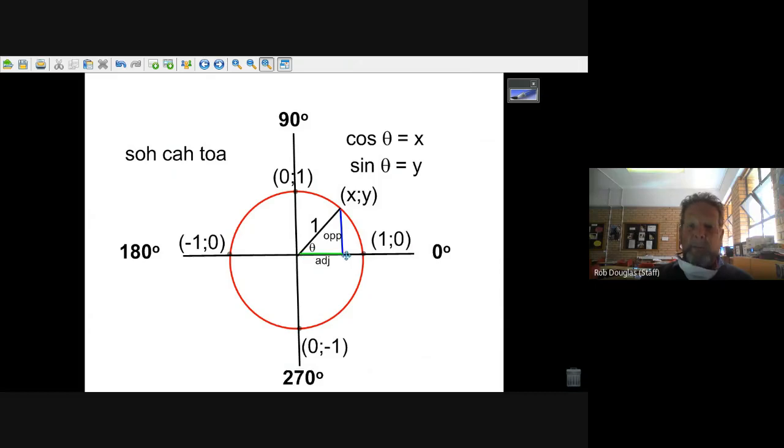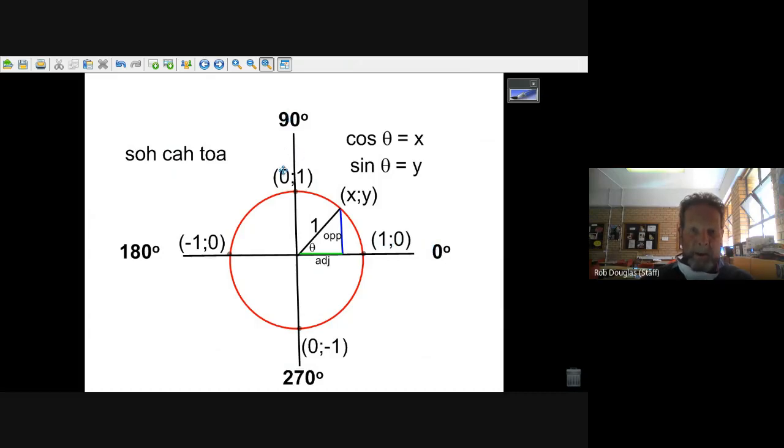And the sine is the blue, the opposite over the hypotenuse. That would be y, and y divided by 1 would just give you y. So that's what's kind of special about a unit circle. In the unit circle, the x value is cosine, and the y value is sine. Well, if that's true, let's take the x value of cosine. The cosine of 0 degrees would be 1. You could try that on your calculator, but it really is 1. The cosine of 0 degrees is 1.